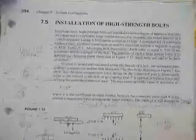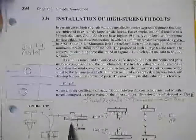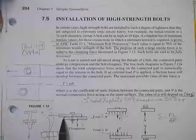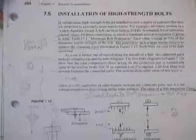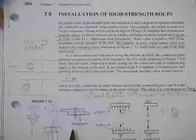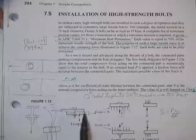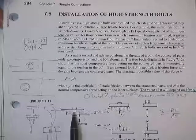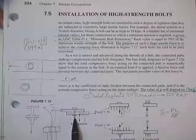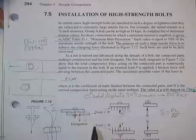Installation of high-strength bolts. These high-strength bolts will enable you to put so much tension in the bolt that the friction will carry the load right through the plates if you tighten them up tight enough. If you just tighten them to a snug fit condition, that's acceptable in many connections. In a slip-critical connection where you don't want the joint to slip, then you have to really ratchet them down. If you do that, you can count on these two pieces never moving with respect to each other.